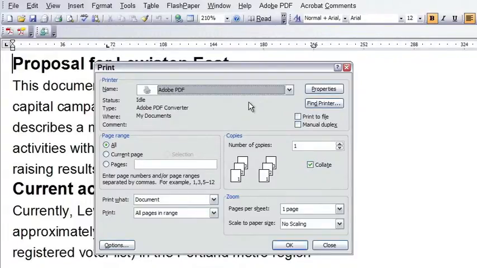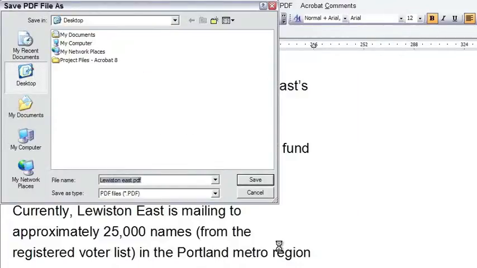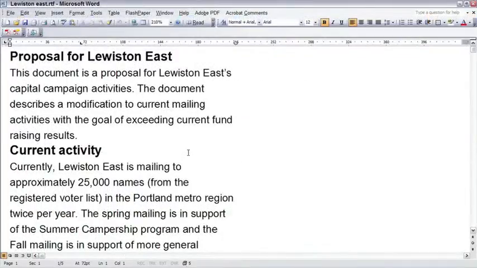What's happening here is that Acrobat has fooled the system into thinking that it's in fact a printer, when really what it's going to do is capture the information that you would have sent to the printer. It'll churn and convert it into an Adobe PDF file that you can then use as a file on your computer. The rest of the process is simple. I'll click OK. Acrobat's going to ask me where I'd like to save the file, and I could click Save. I'm going to hit Cancel though, because I'm not quite done yet. I have a little bit more control over the process, and I want to talk to you about that.